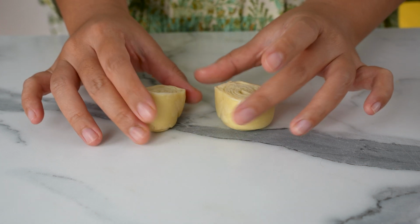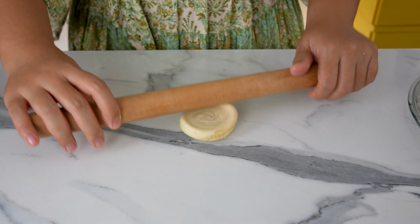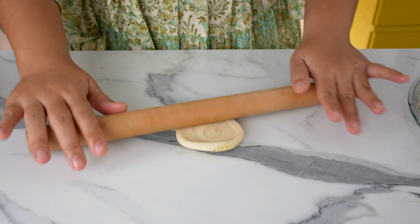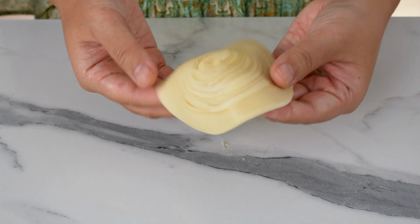To make the curry puff shell, place the cut side of the half down, then roll it out gently to form a circle. This takes a bit of practice. We have to be gentle enough not to break up the layers. Now look at that pretty swirl. That's why it's called spiral curry puffs.